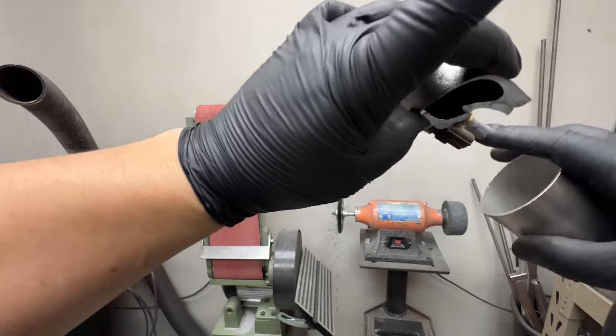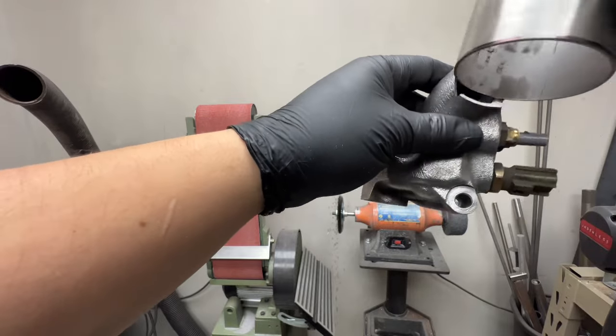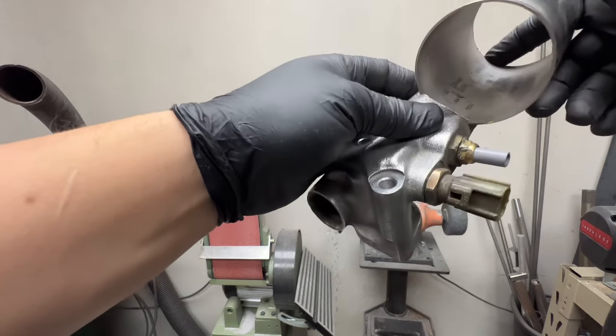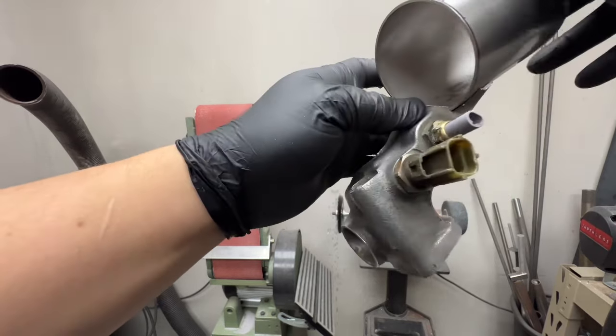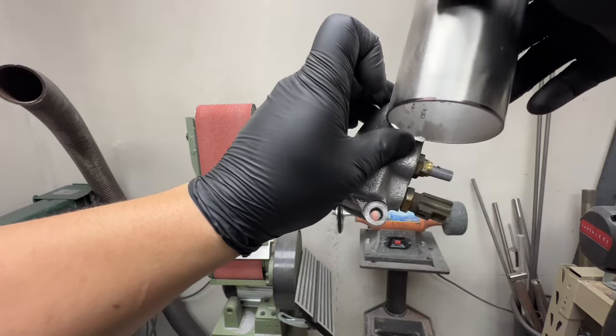But I'm gonna try to clean the inside in here, and maybe if I can get a Sharpie mark in there of some sort, possibly, I don't know. Or just do the good old take a little bit at a time and just keep checking it until it fits good all the way through. But yeah, that's what I'm gonna try to do.